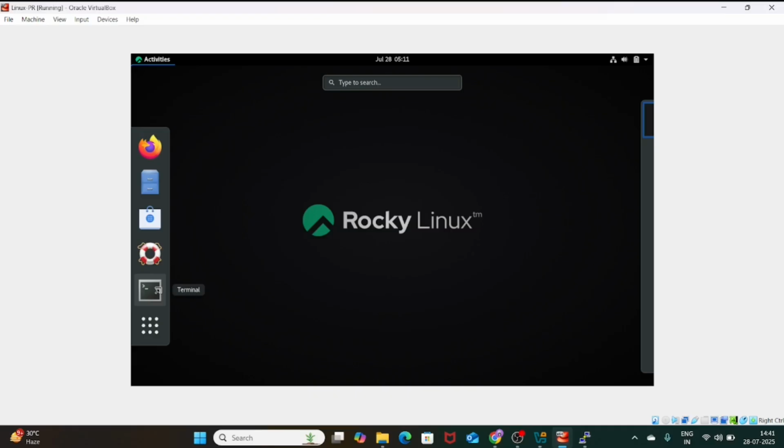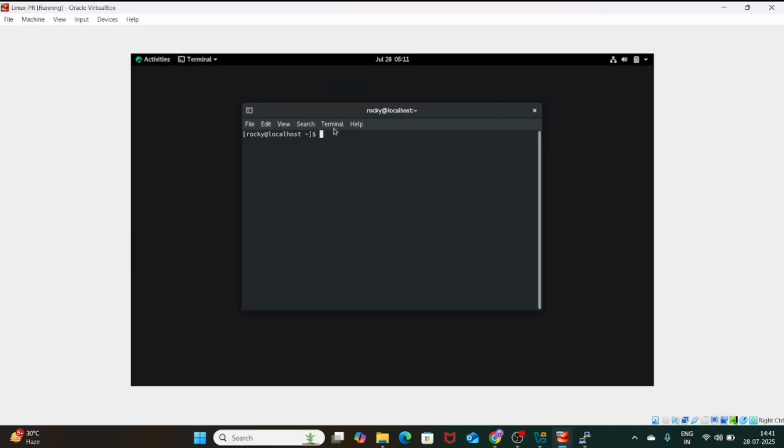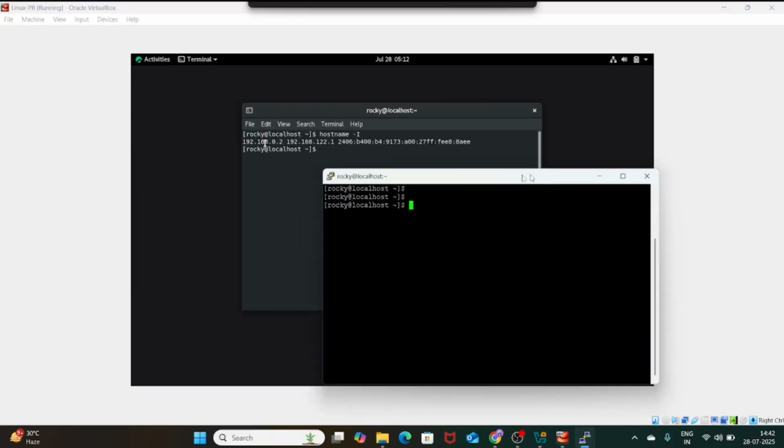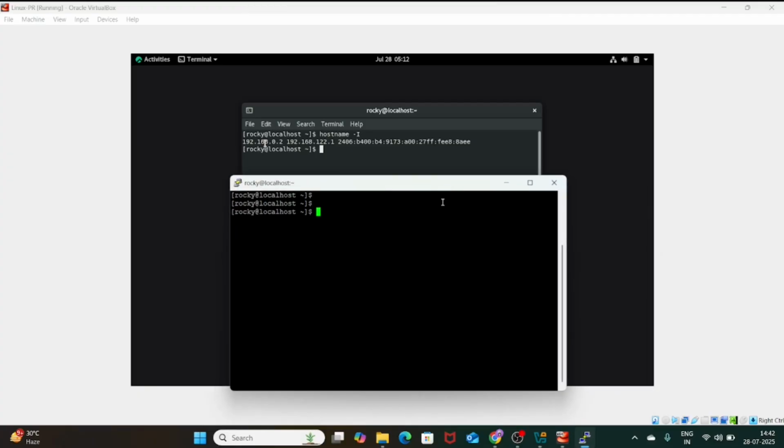What we did after going here, after machine setup, we opened a terminal, and then we entered hostname hyphen I to get the IP addresses, and this first one is your IP. And then we opened PuTTY and we provided the username and password after giving the PuTTY credentials.